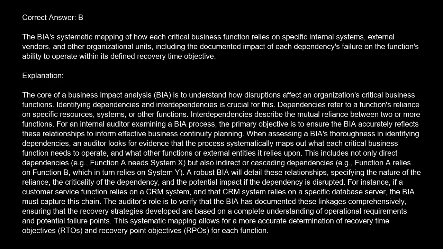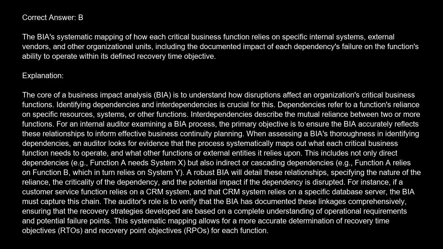Dependencies refer to a function's reliance on specific resources, systems, or other functions. Interdependencies describe the mutual reliance between two or more functions. For an internal auditor examining a BIA process, the primary objective is to ensure the BIA accurately reflects these relationships to inform effective business continuity planning. When assessing a BIA's thoroughness in identifying dependencies, an auditor looks for evidence that the process systematically maps out what each critical business function needs to operate and what other functions or external entities it relies upon.